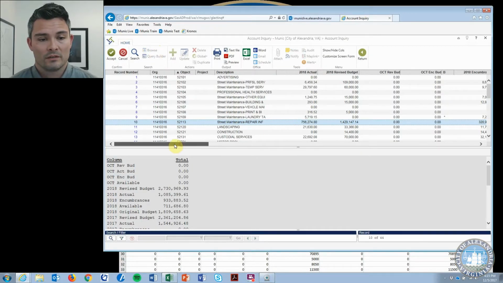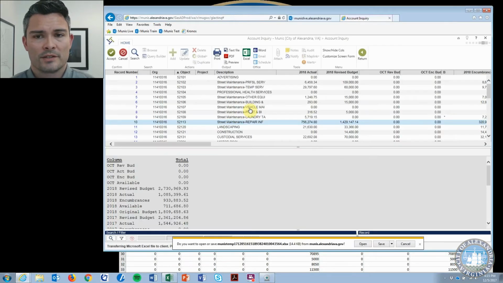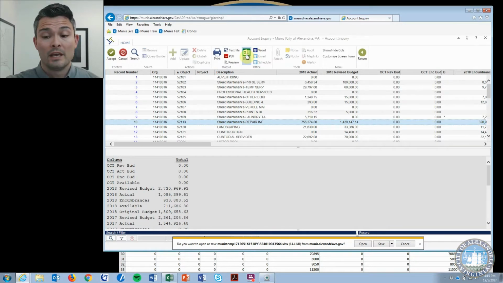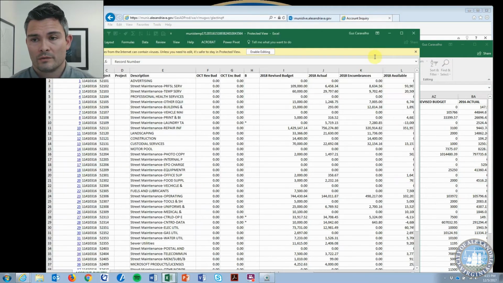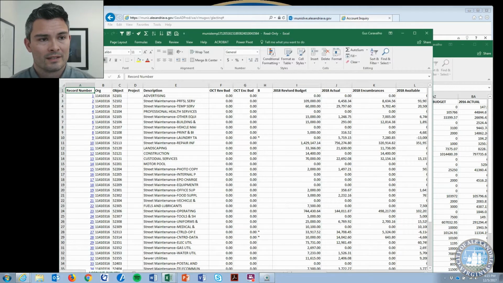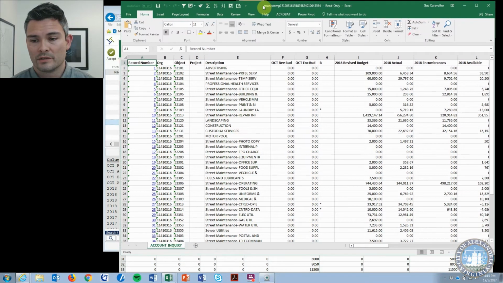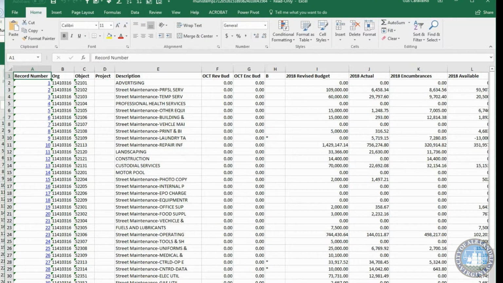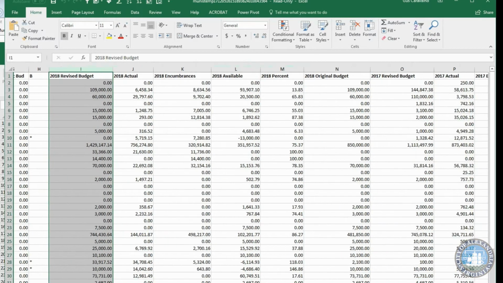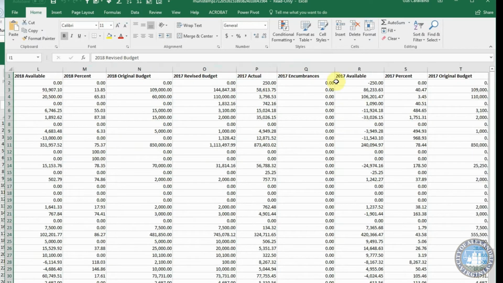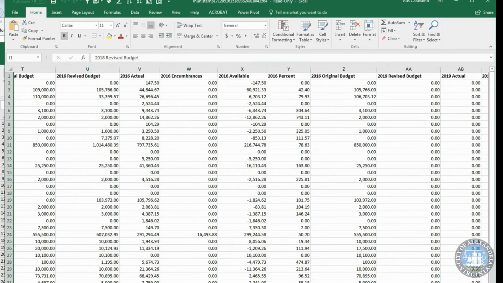So again, these are just all of my different objects associated with my search. I dumped it into Excel, and look, it went straight to the Excel export without a wizard. That means it's giving you a specific output, which, as soon as it loads here, you can see is different than the output associated with account inquiry. You notice right away, look, 2018 is numbered correctly. Hooray! As it keeps going this way, you have your 17, and on this way, right?